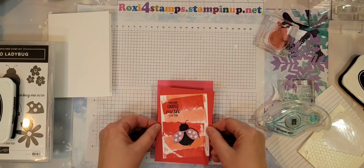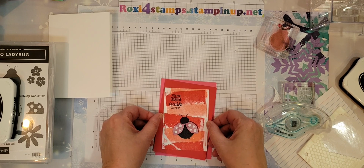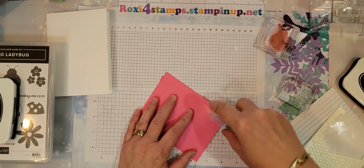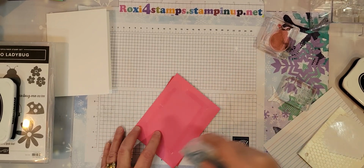I just heard the door open, so my husband's probably going to come in to tell me about his experience at the shop. So I'm going to try to get this done before he interrupts us.